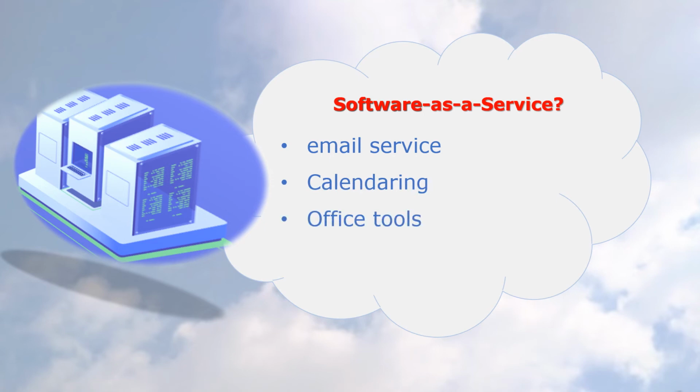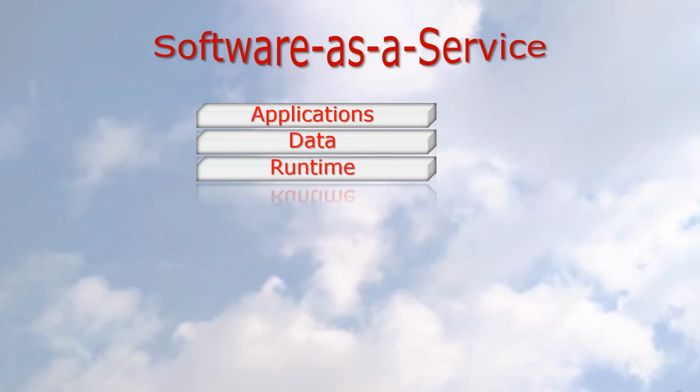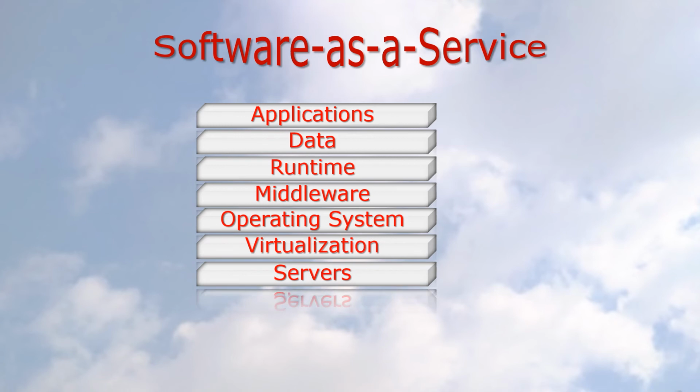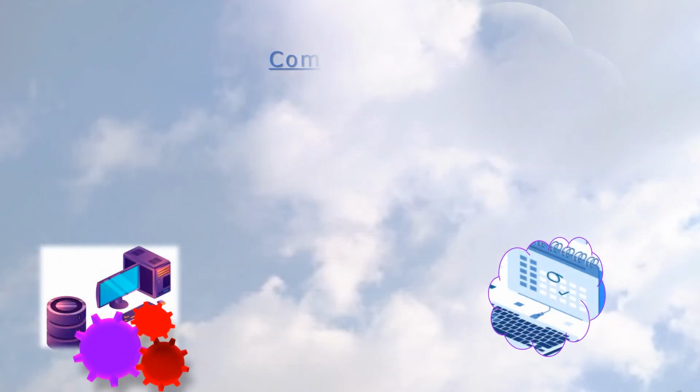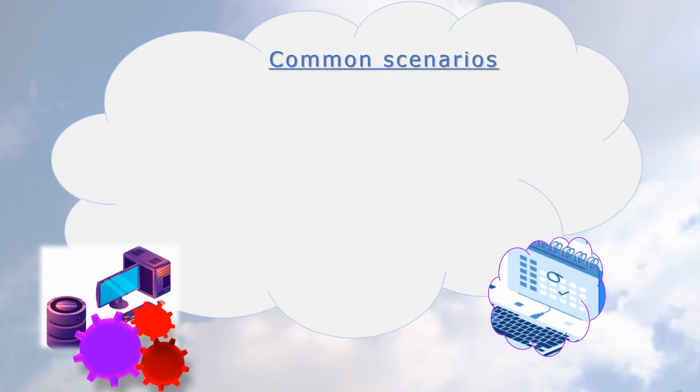Software as a service provides a complete software solution which you purchase on a pay-as-you-go basis from a cloud service provider. You rent the use of an application for your organization and your users connect to it over the internet. Software as a service allows your organization to get quickly up and running with an application at minimal upfront cost.